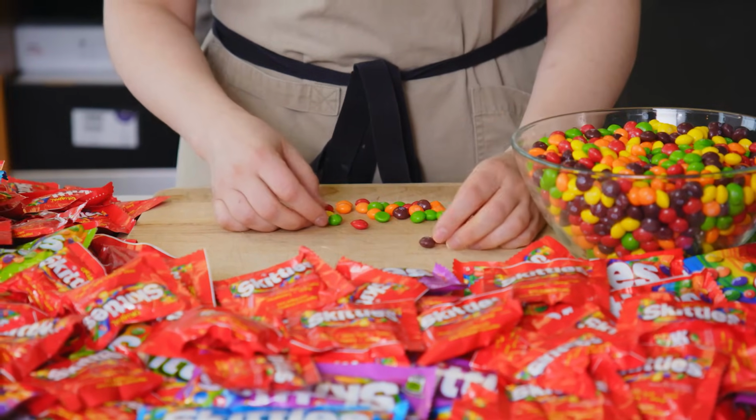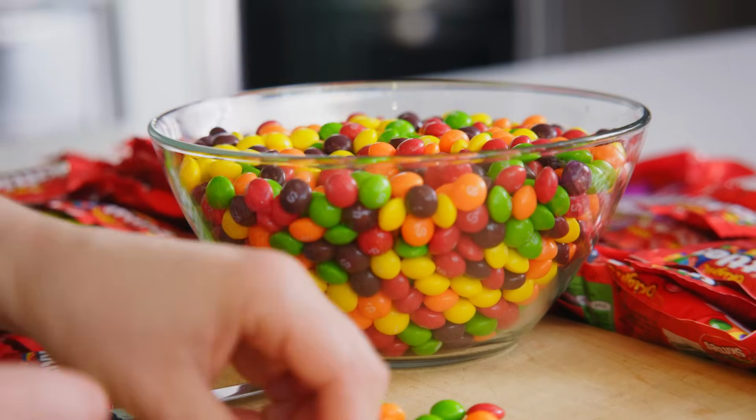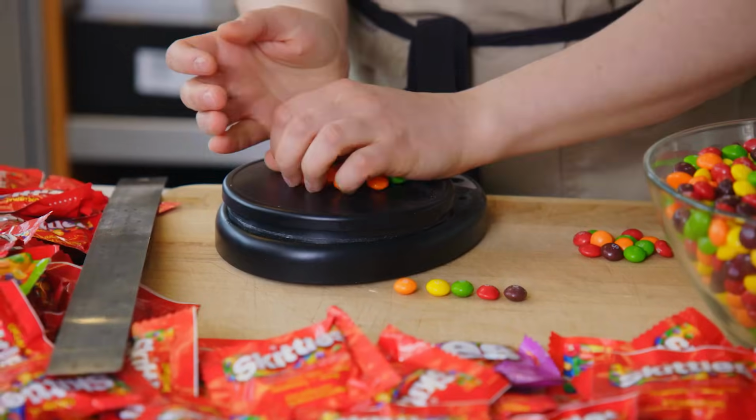So I'm going to open from the little fun size. Grape, which is purple. Strawberry is red. Green apple, lemon, and orange. So five colors. They're kind of like UFO shaped. They're 12 millimeters in diameter. Each of them weighs 1 gram.